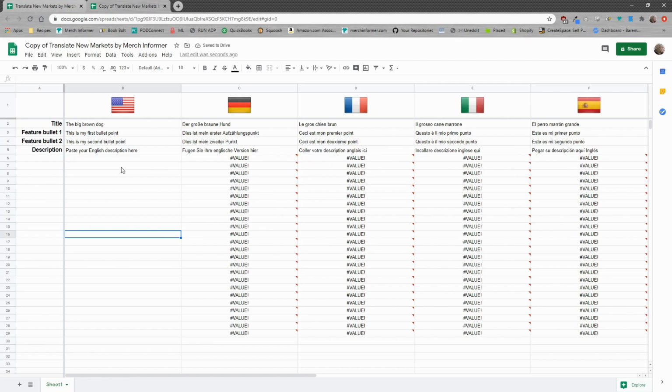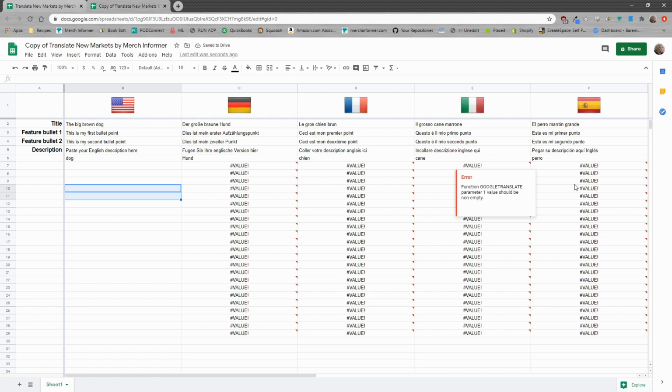You can come down here and for each one of these, you can type in a keyword, which will translate it across all of the marketplaces. But really, ideally, what you want to do is translate your title, your bullet points, and your description. Now, the reason this is so important, I've already touched on this, but at the very least, your title and your bullet points, is because a lot of the times on these other marketplaces, customers are going to be shopping for keywords in their native tongue.